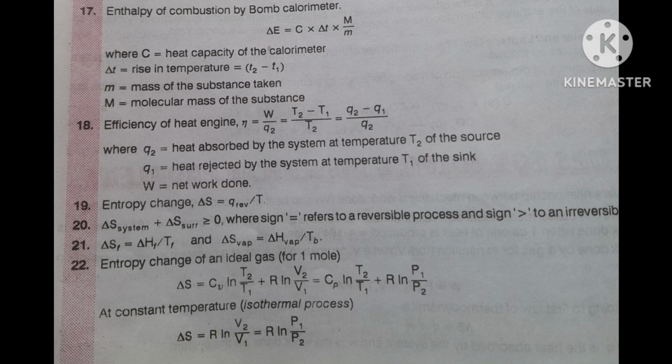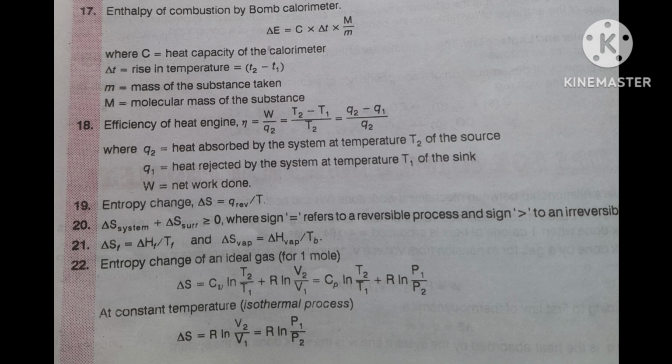Now, another relation. Delta G is the change in free energy. A standard means always subscript 0: at the standard values of temperature and pressure, like 1 atmospheric pressure and temperature 273 Kelvin. Then delta G is equal to standard delta G of products minus standard delta G of reactants. Simple way, product minus reactant.